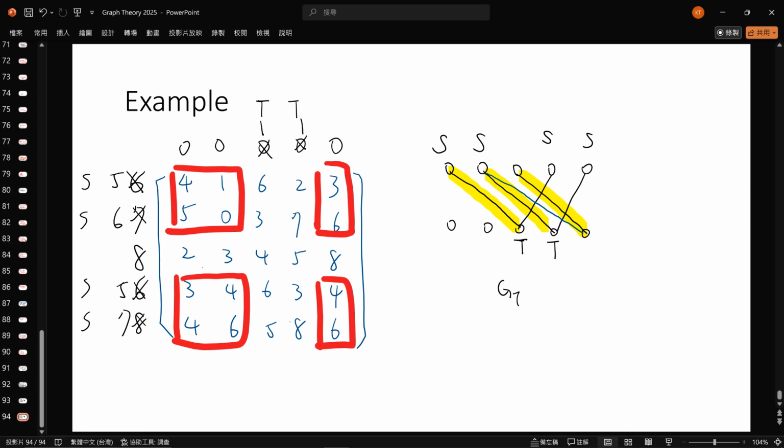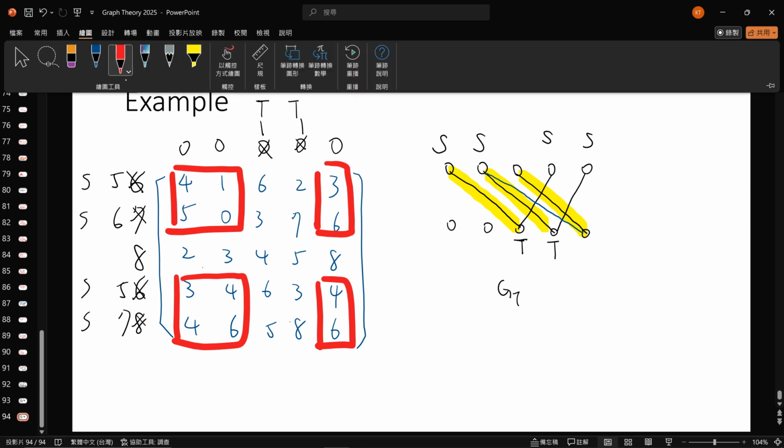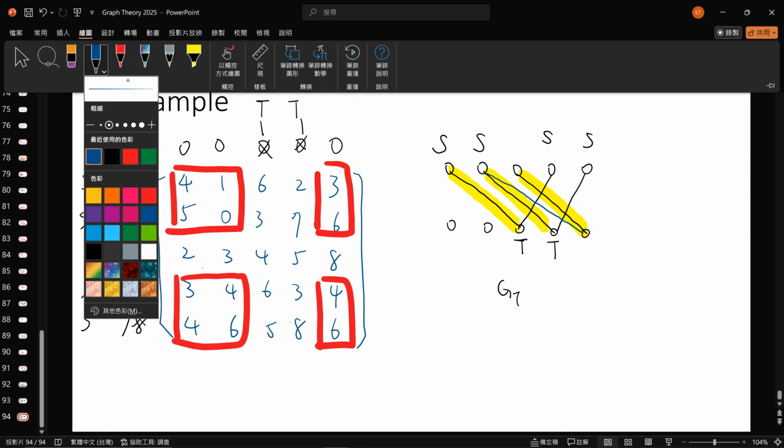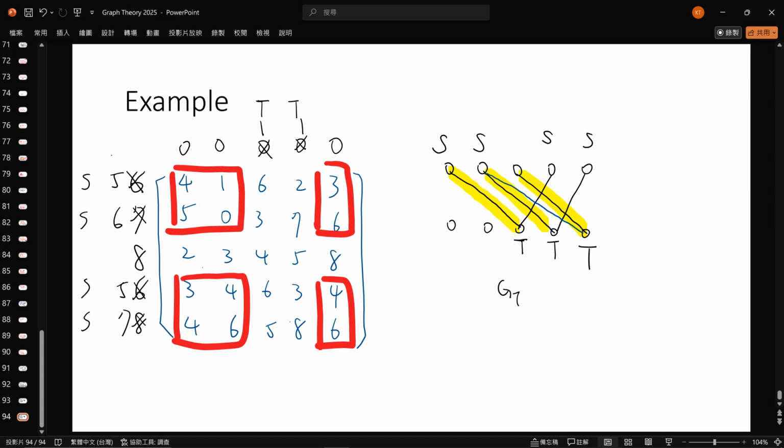But this time we can expand S and T because from this S, we can go down to reach Y5. So Y5 now is also in T. Okay? And T, again, this is saturated, so we can use the edge in the matching to go up.